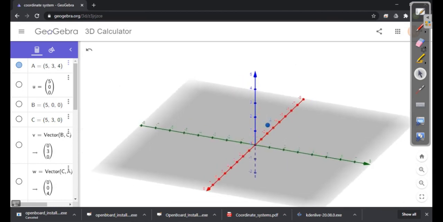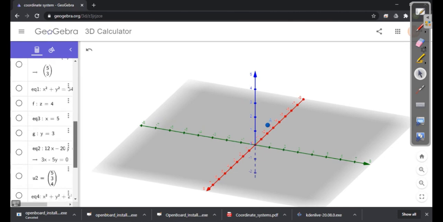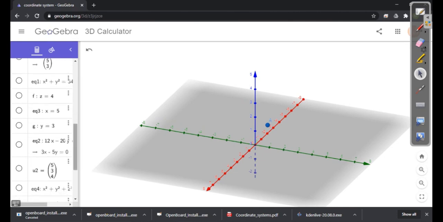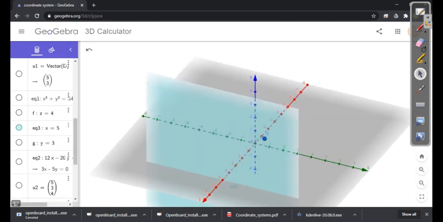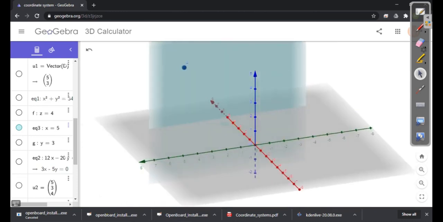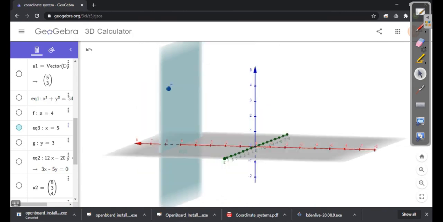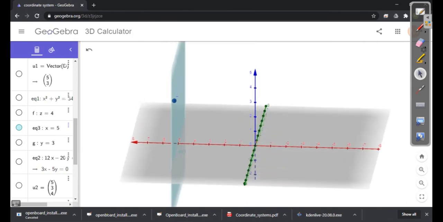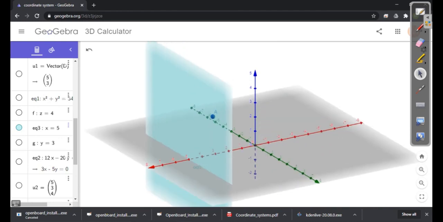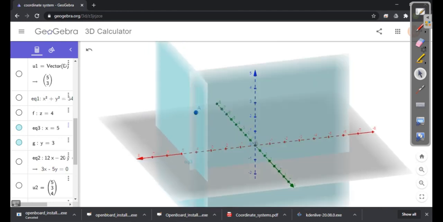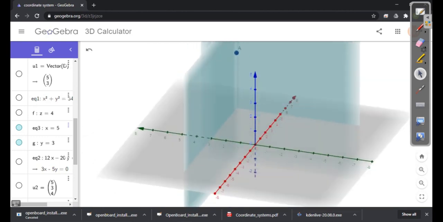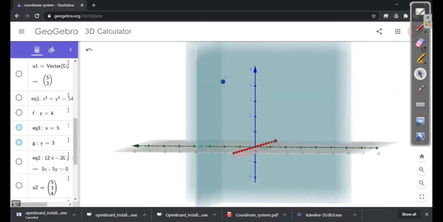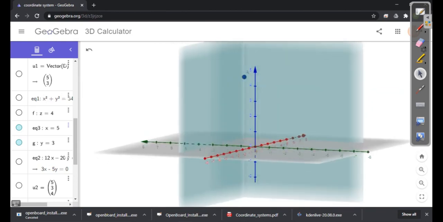In the rectangular or Cartesian method, the condition is x equal to 5, which is a plane, right? That is why this is called a rectangular coordinate system. So x equal to 5 is along the x-axis at 5. If you put x equal to 5, that will represent a plane, and y equal to 3 also represents another plane. If you intersect 2 planes, you get a line, and this is the line which represents all this.